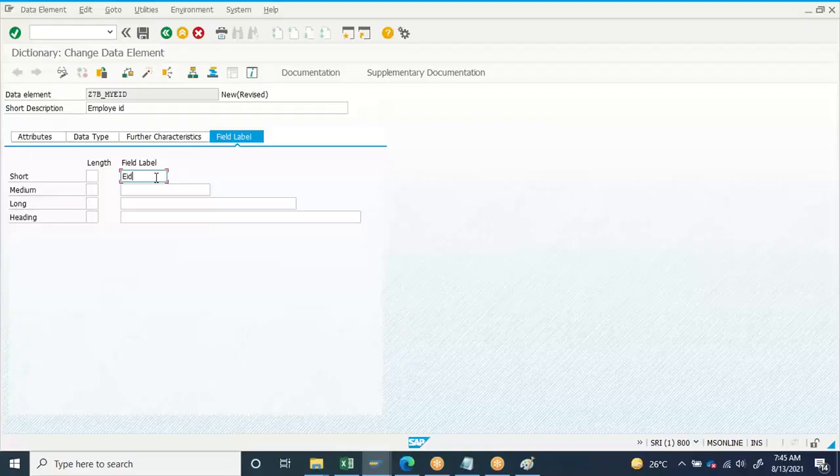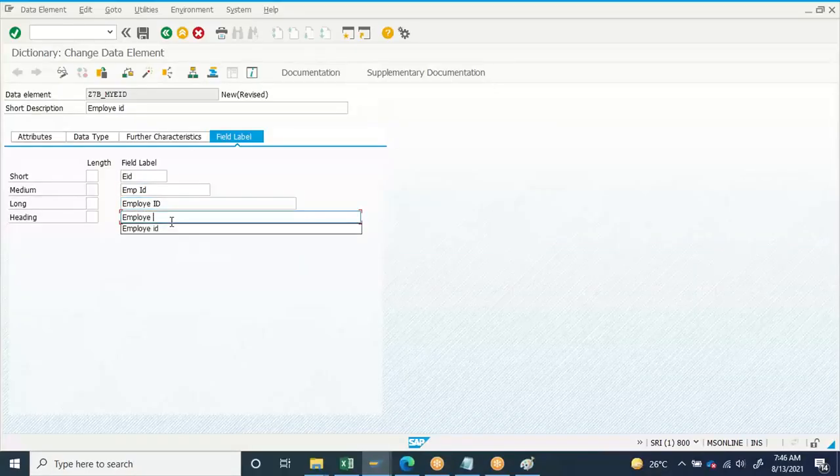So depending on the width of the screen, we can see short, medium, long, or very long labels. Short label I'm calling EID, EMP ID, employee ID, employee identification. Some labels like this I can give.